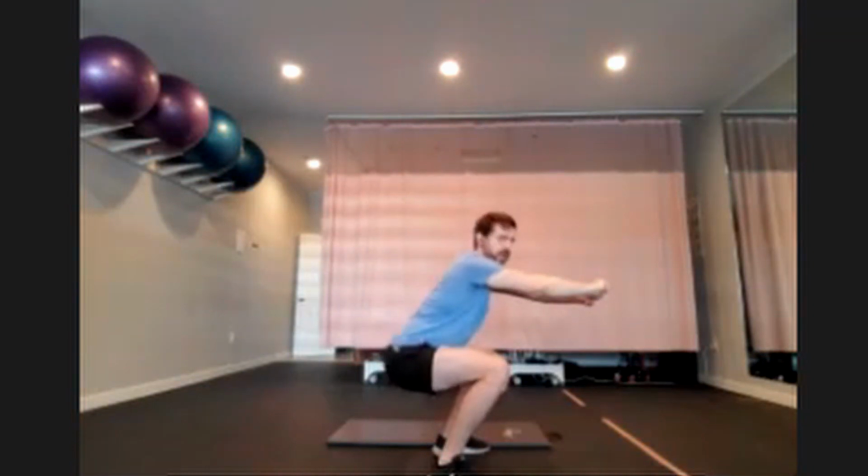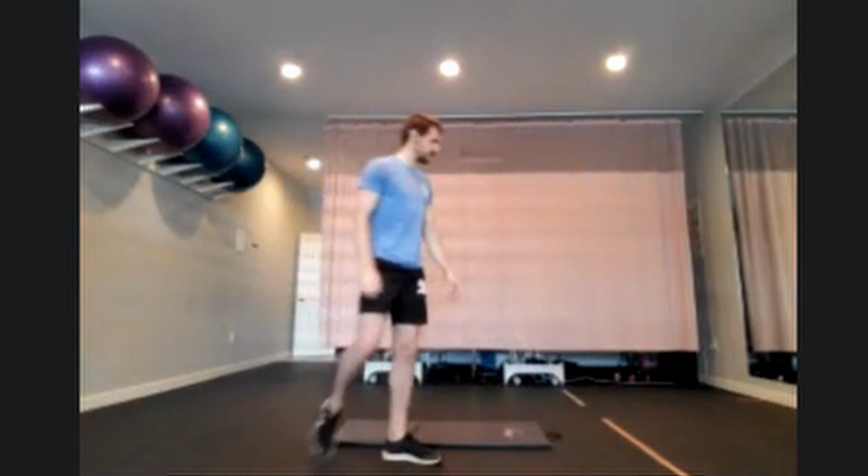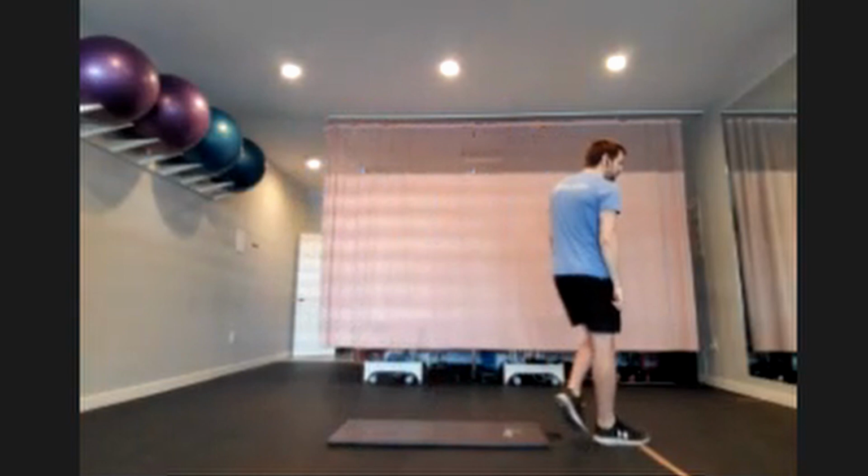5, 4, 3, 2, 1, and pulse. 2, 3, 4, 5, and up. Give your legs a bit of a shake. You should be starting to feel that into your quads by now. A little bit of lactic buildup. We're going to give them an opportunity to drain away.